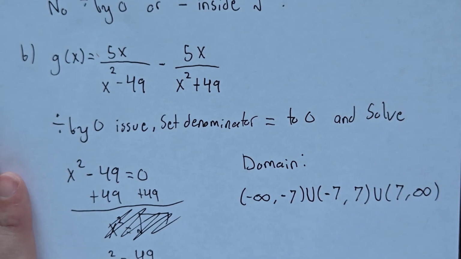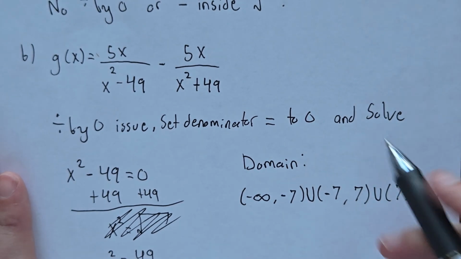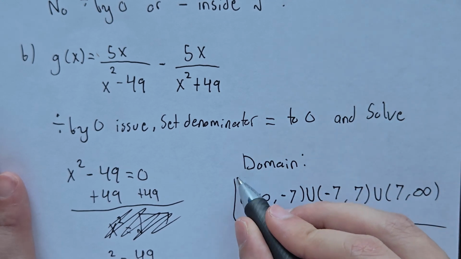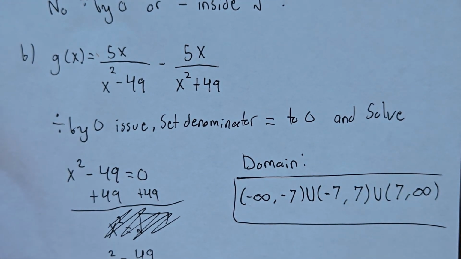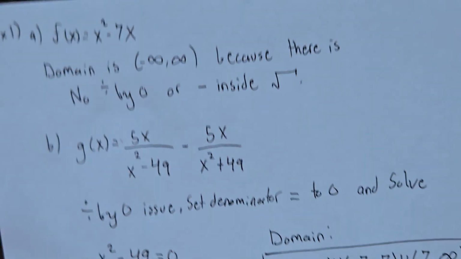So we're really going to have 3 intervals that work for us then. We're going to have the interval from -∞ to -7, everything before -7, then we're going to have everything between -7 and +7, and then everything past 7. So really we're just going from -∞ to infinity, but we're hopping over -7 and +7 right here. But this would be the answer for our domain. Okay? Let's go ahead and look at an issue with a square root.